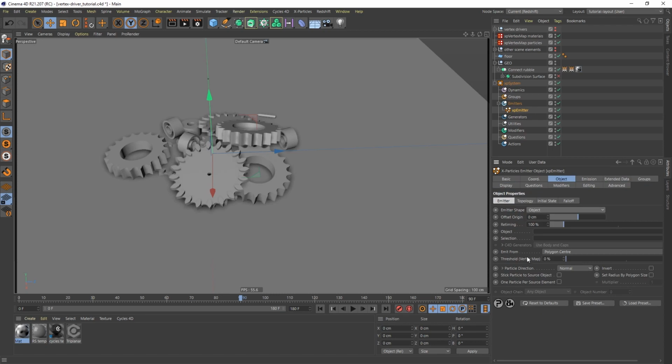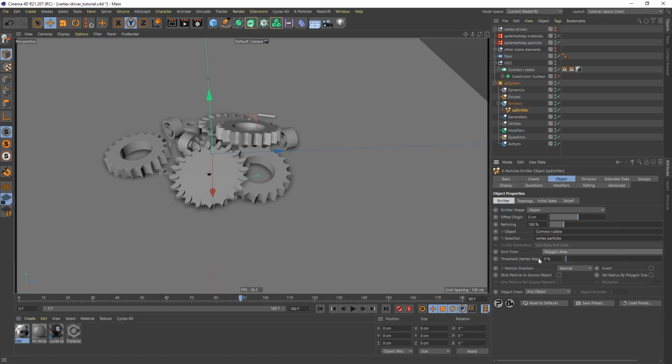And the object that we're going to be emitting from is going to be the connect rubble. And then we can use a selection. And I want to make sure that I use the correct one, which is going to be vertex map for vertex particles. Let's drag that in. And I do want to emit from just a polygon area. So let's set that to polygon area.